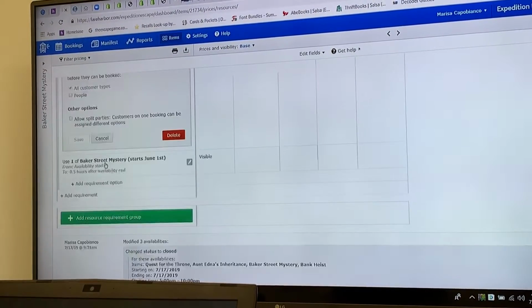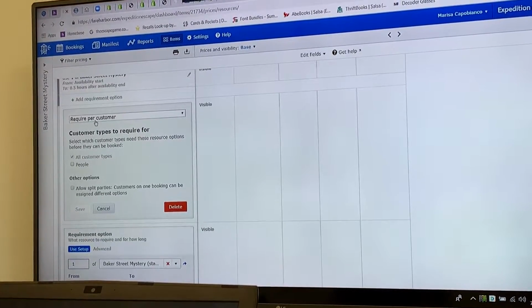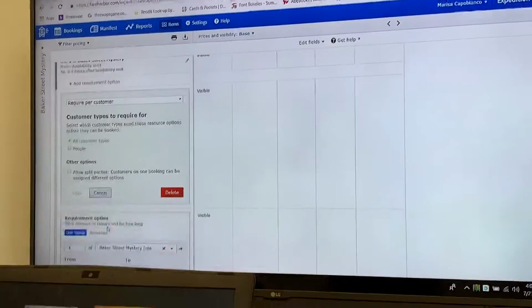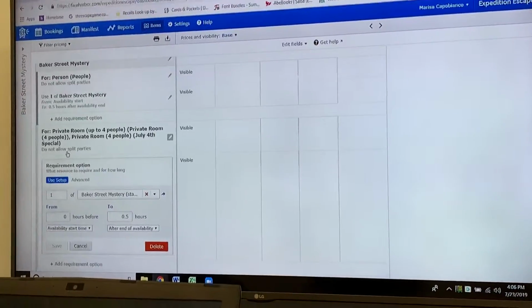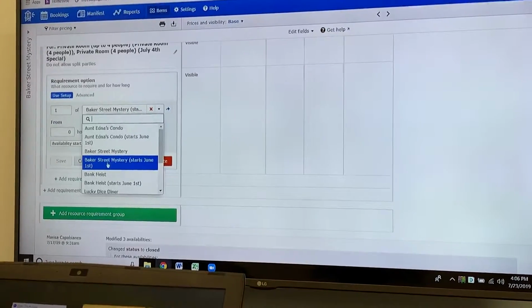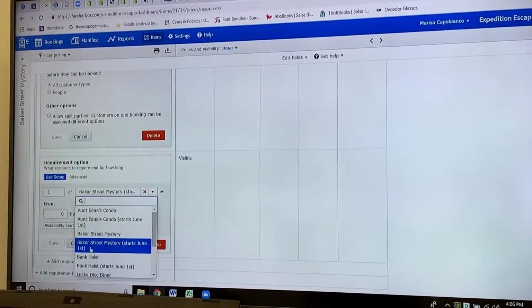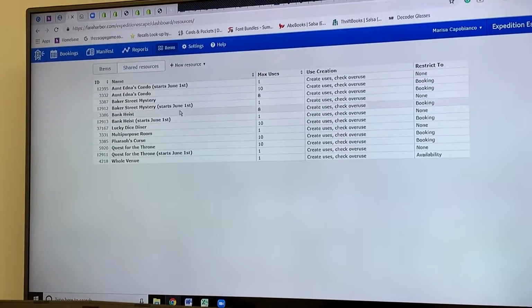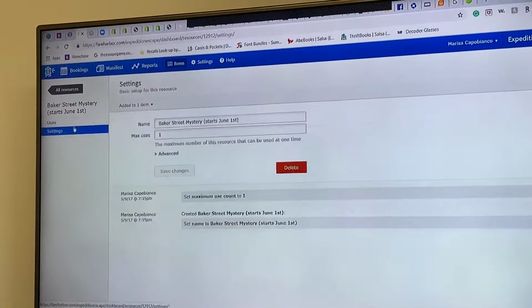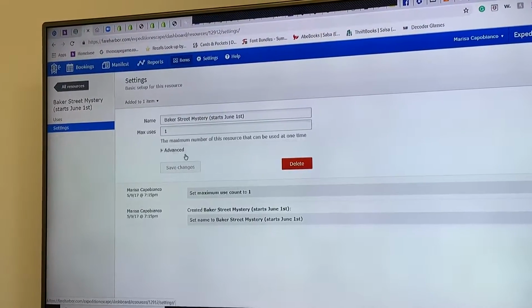And then, so these were what, I could name this now, but this is what we have now and what we use now. So for a private room, I don't know how to change the name of it actually, but now for any customer, it doesn't matter, it uses our new one, which is what we created. There's only 1 available. Right. And it's restricted to nothing, and it checks overuse and everything.